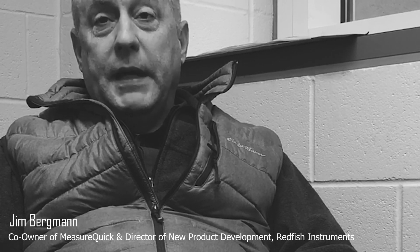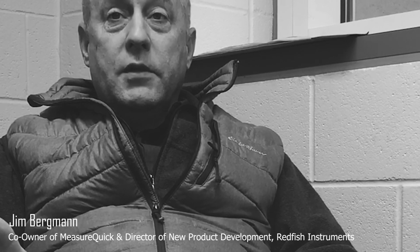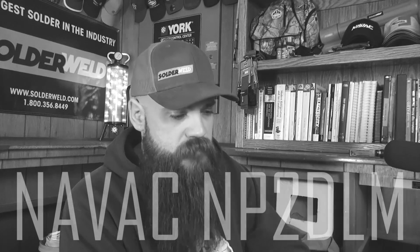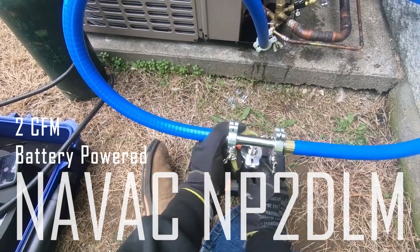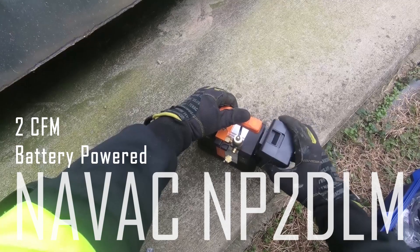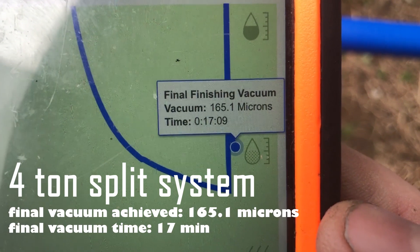These pumps are designed for 24 hours a day, seven days a week, and from what I can see in the manual, the only way you determine the oil is actually going bad is by performance testing it — and right now the oil is performance testing very, very well. We used a 2 CFM pump with three-quarter inch inner diameter hoses and easily matched the speed that would have taken somebody with an 8 CFM pump with quarter-inch hoses or going through a manifold.